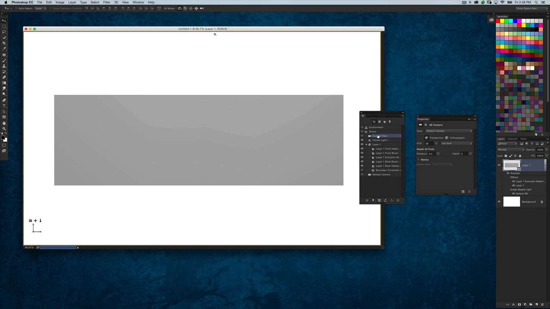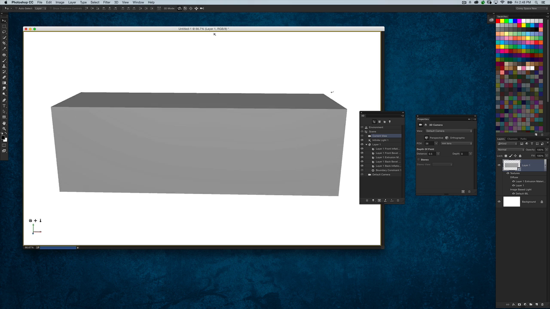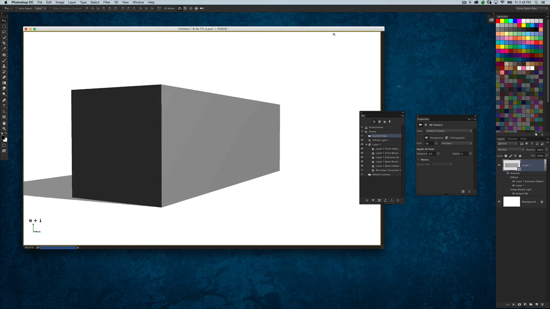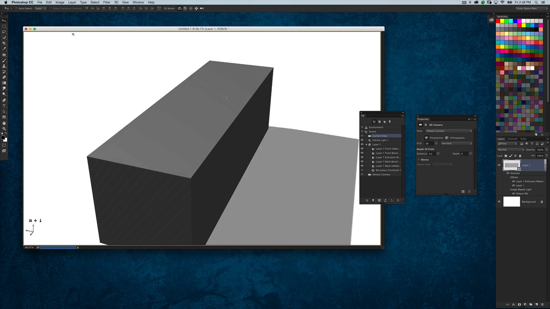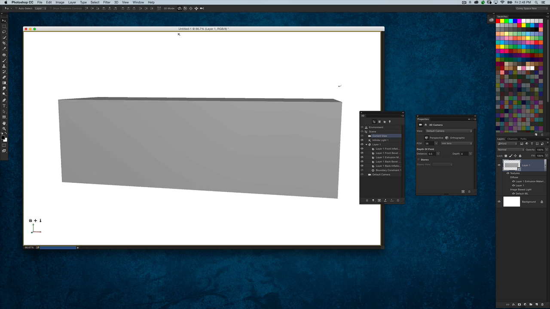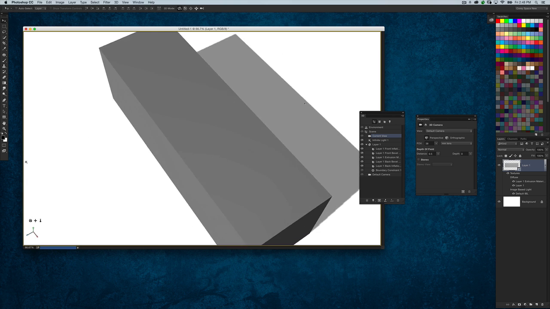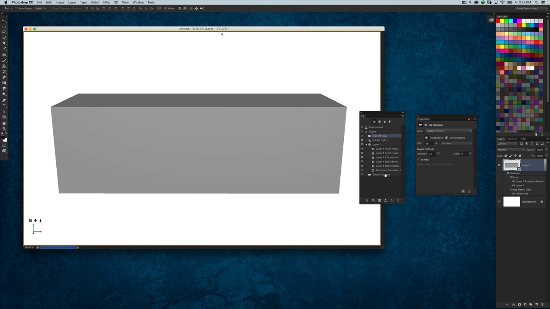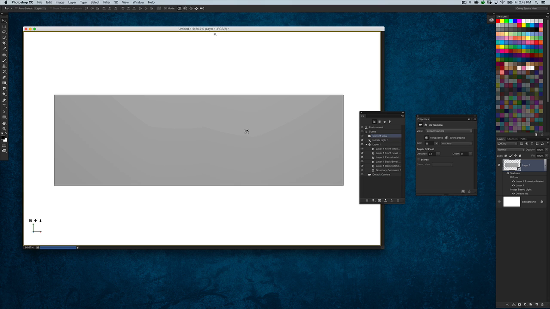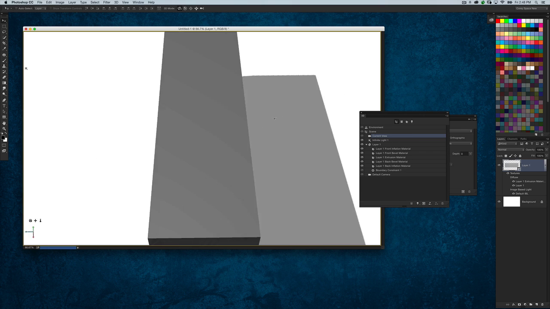And if I go ahead and select current view, which is the camera, and I just rotate this around, you can see it's a three-dimensional box, and it is sitting on a ground plane as indicated by the shadow that's being cast on it. Now, what we're looking at, let me bring it back to the front view. This is the front inflation. Now, if you look at your 3D panel, you've got the front inflation, front bevel, extrusion, and so on. And we're looking at the front face. It's facing us sitting on the ground plane.